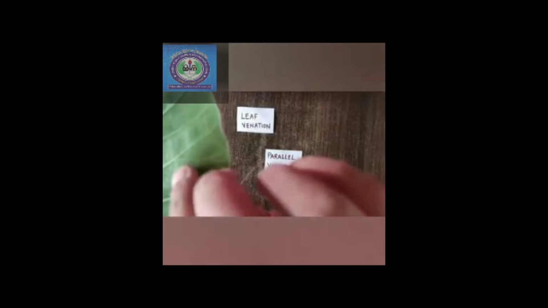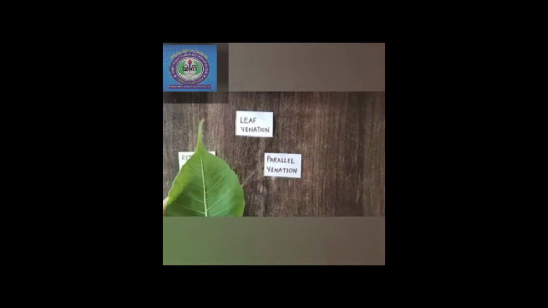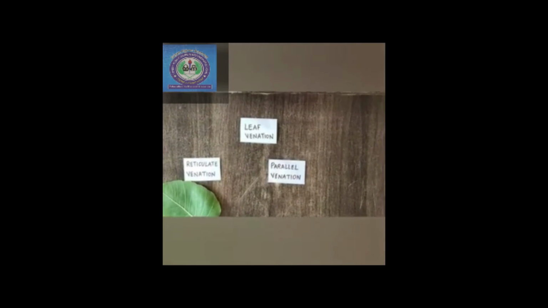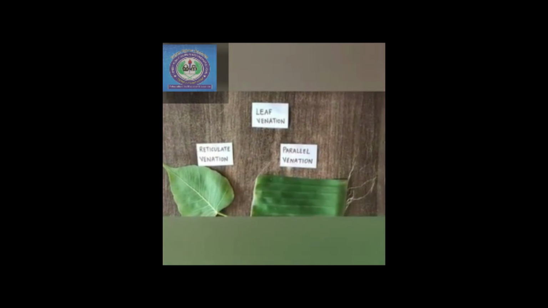Reticulate venation is just like a net pattern, okay? In this leaf, can you see the net-like branches coming out from the veins? This is like a net pattern, and this is known as reticulate venation, right? And this is parallel venation, which I'm going to show you. Can you see the simple, straight lines going out like this? Straight lines, there is no branch inside. So this is parallel venation. These are the two types of venation.